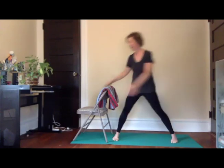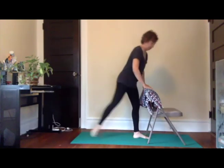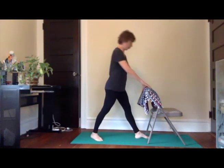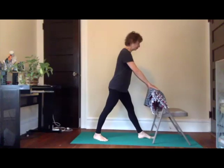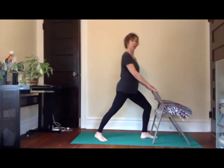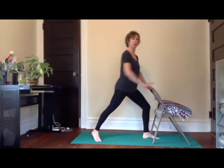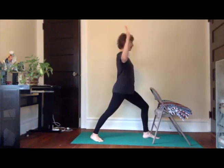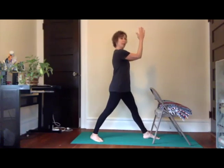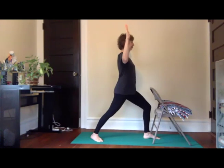And second side. So we're starting with warrior one. Hips face the chair for warrior one. Bending into the forward knee. Back toes turned a little bit more in than out. Arms in cactus. And straighten leg, bring arms towards each other. Go wide, bend knee.